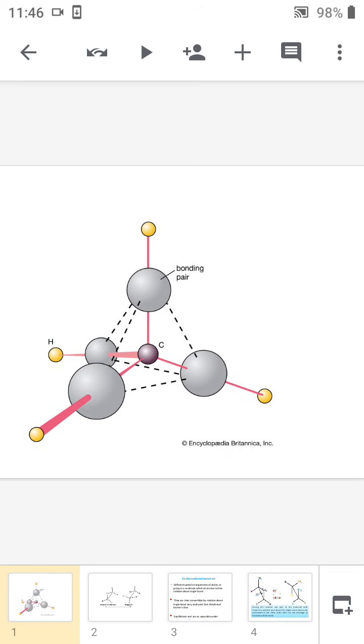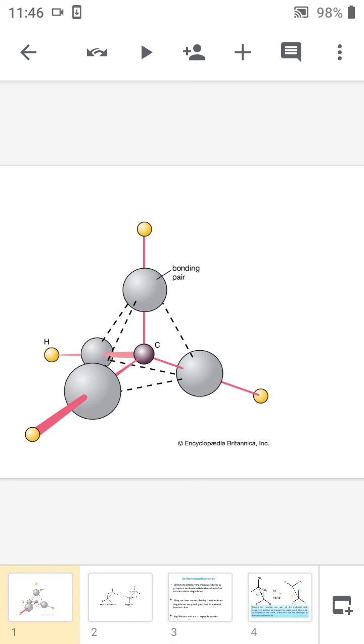See here, this is the representation of the molecule CH4. The molecular name is methane, and here the central atom in methane is the carbon atom, and the 4 valencies of the carbon atom are satisfied by hydrogen. And you know that methane exists in a tetrahedral geometry, and the hybridization of methane is sp3.